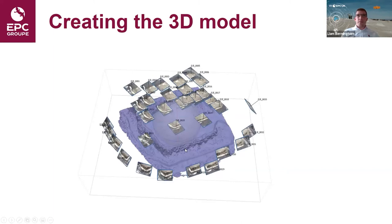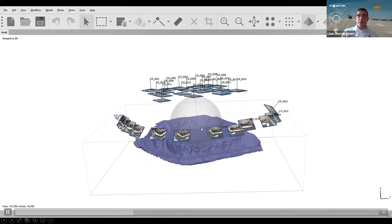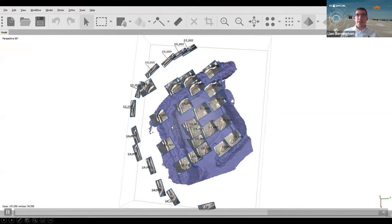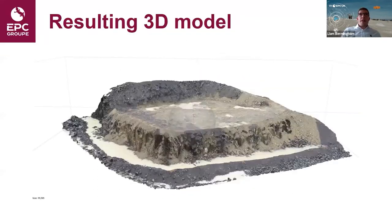We then bring the drone in to land and upload all the photographs into our photogrammetry software. Here's a screenshot of the software where you upload all your photographs, and the software combines and links all those photographs together to create a 3D model. This short video gives you an idea of the software — you can see the locations of all the photographs taken, including the 45-degree face photos and the vertical bench and quarry floor photos. We end up with a 3D model with textures printed onto it, giving great detail of anything occurring on the face — such as clay bands or heavy bedding joints or planes dipping out of the face.